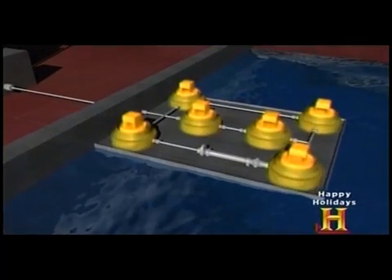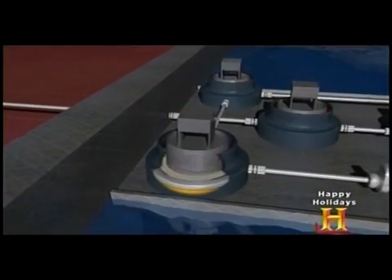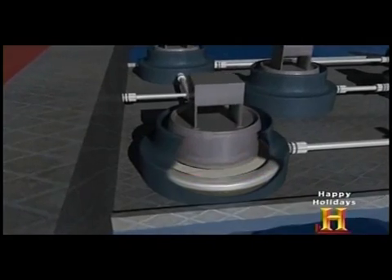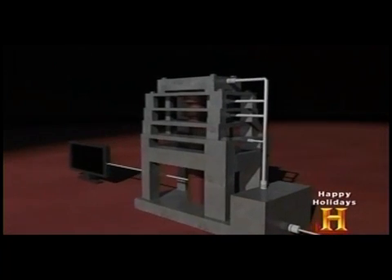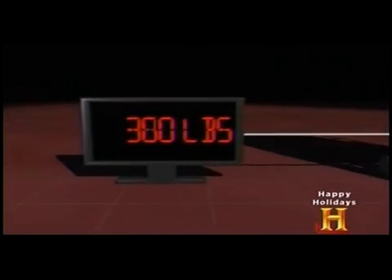The scale is comprised of a platform that sits atop six individual load cells. Each load cell consists of a piston, a base, a clamp ring, fluid, and a diaphragm. When the whale's on the scale, the piston puts pressure on the diaphragm and the fluid. The fluid transmits the pressure change to the totalizer, which sums the pressure signals and converts them into an electrical signal displayed as the whale's weight.